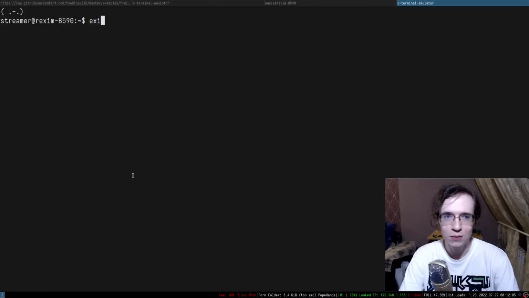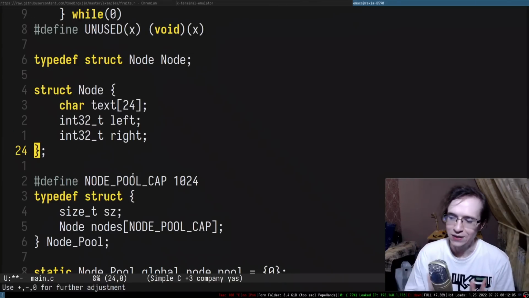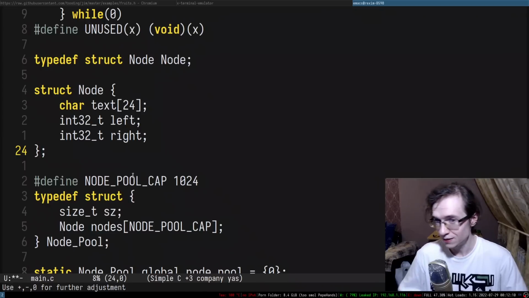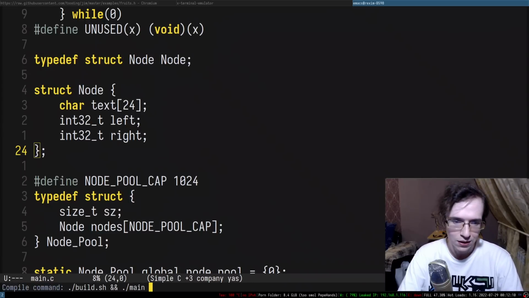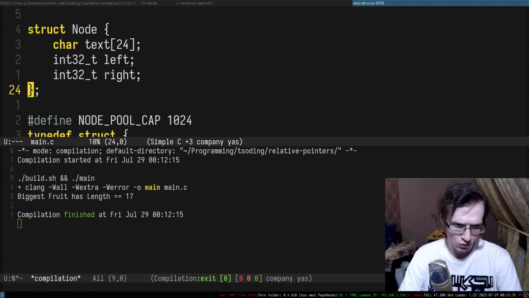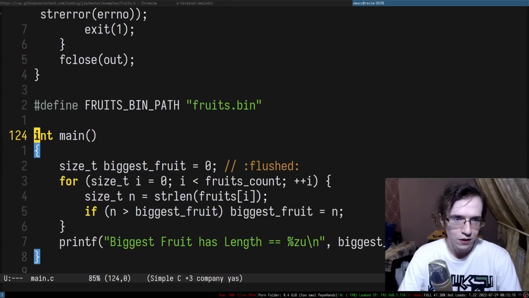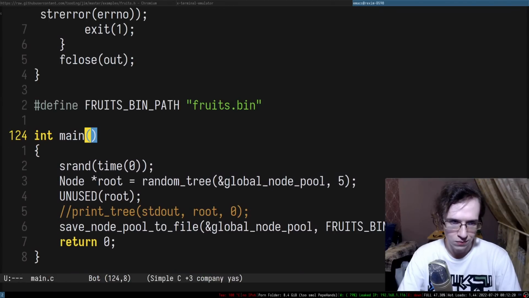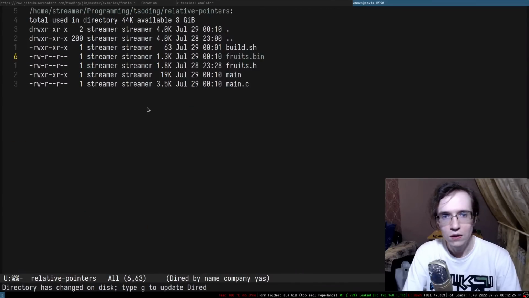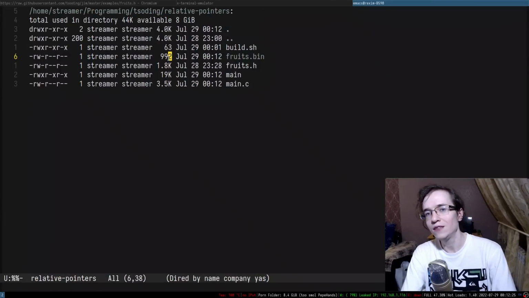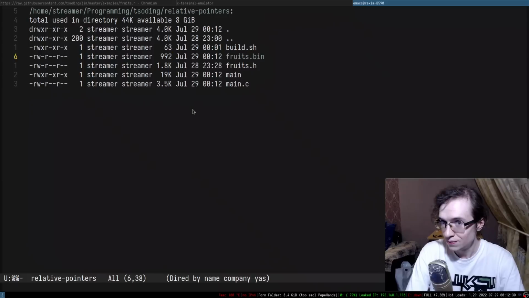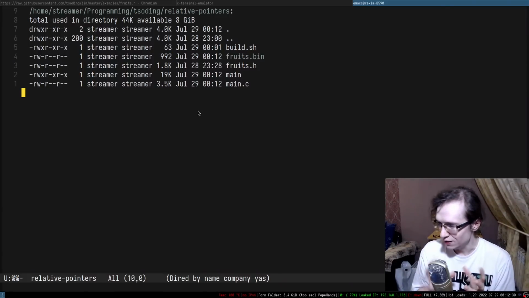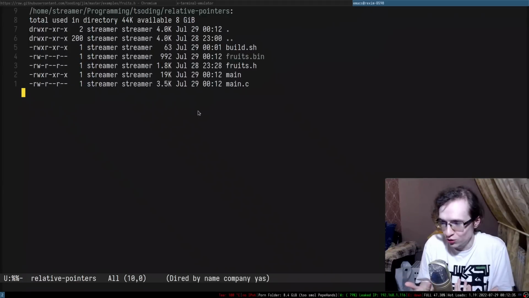So with these kind of pointers, we can actually control exactly the size of the structure, which is kind of cool, I think. What do you guys think? I think it's actually pretty cool. Let me see. So let's try to generate the fruits with the new size. Correct. So yeah, it became less than 1 kilobyte now. Right, so it's kind of interesting. So we're talking about like a couple of bytes, right? A couple of bytes, but we have a lot of nodes.